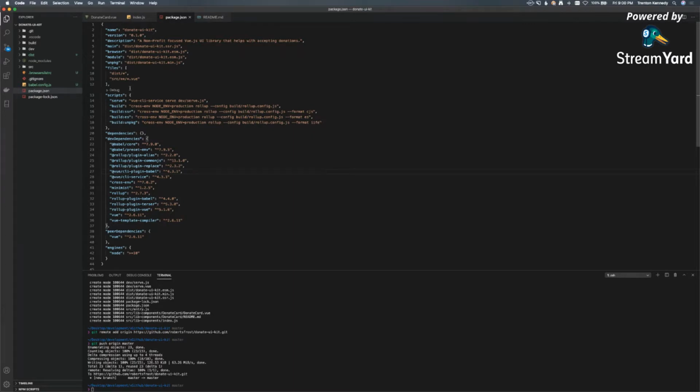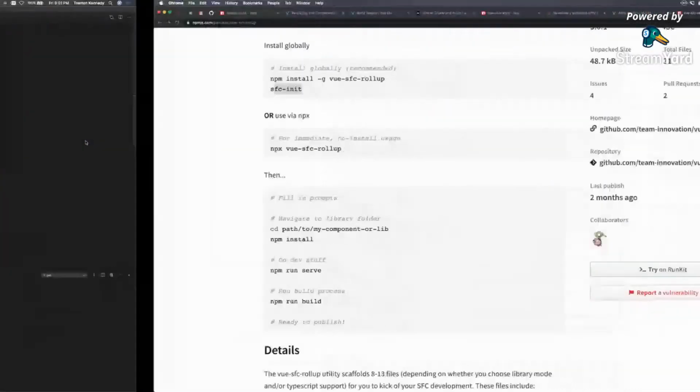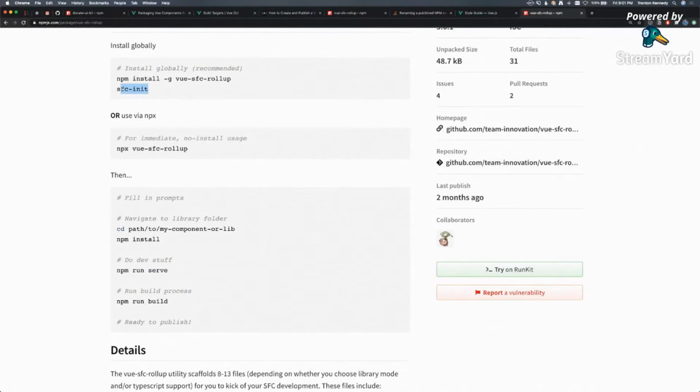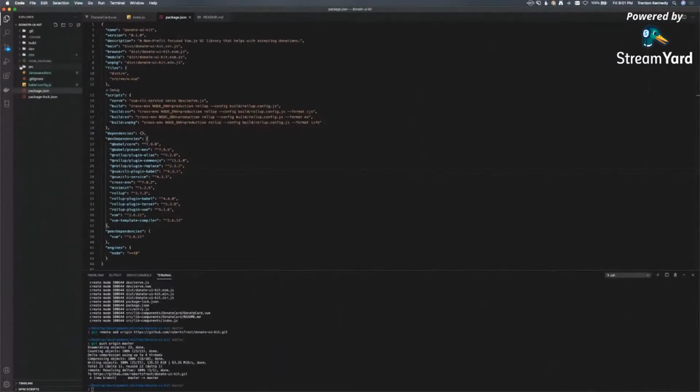So like a project template? Yeah, everything you see here was already here. I haven't added anything since running SFC init. I did add my components under the source, but we'll get to that in a second.